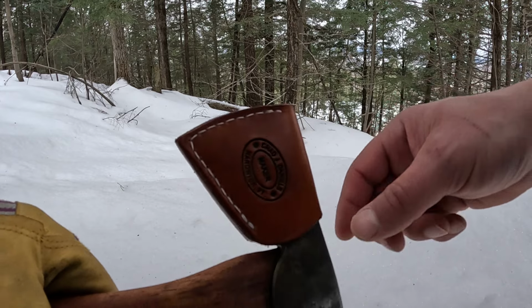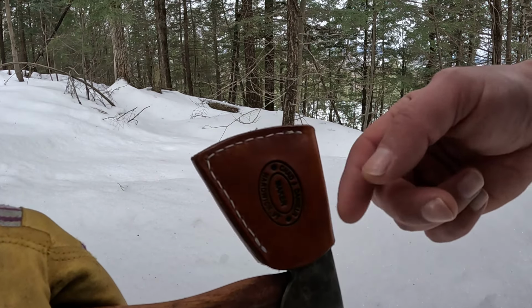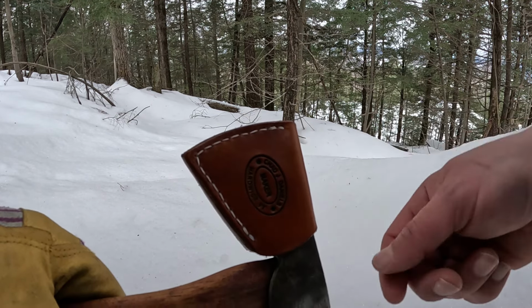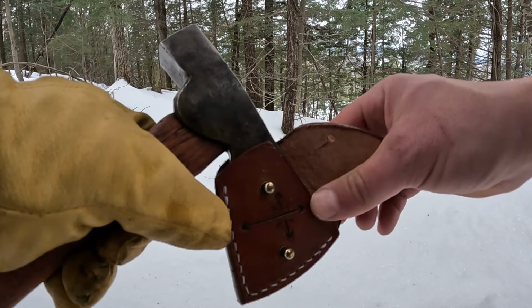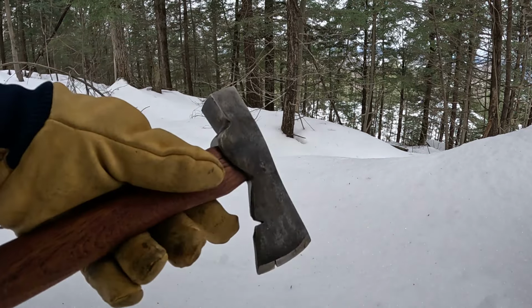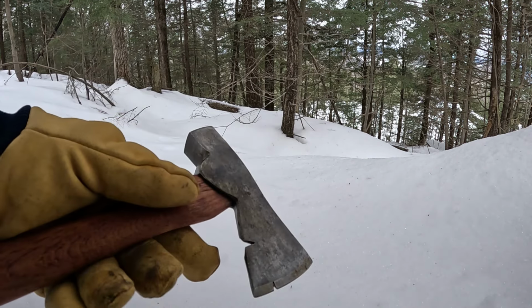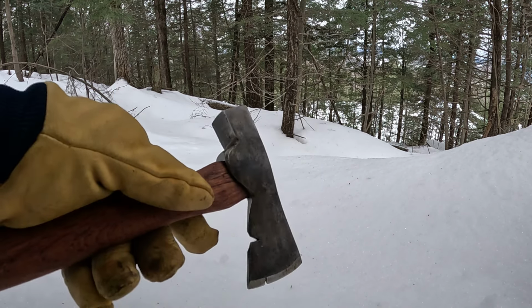I had my good buddy Chad Daniels. He's big into leather work, and I'm going to do a video with him and tell you a little bit more about him later on, but he made this really nice mask for me. It's got the little buttons, and he even added my symbol to it. Isn't that cool? But yeah, just a little plaster lathe hatchet. I think this one was made right around the 30s. So yeah, that'd be perfect for camping. Just small enough, and just big enough.